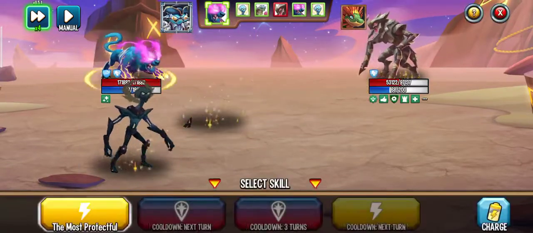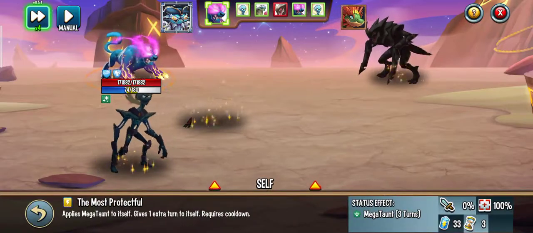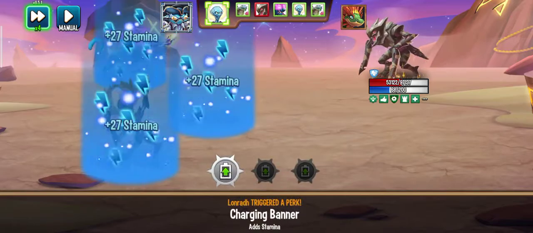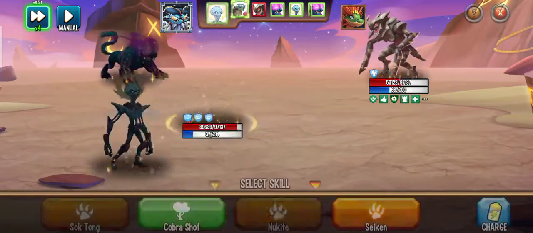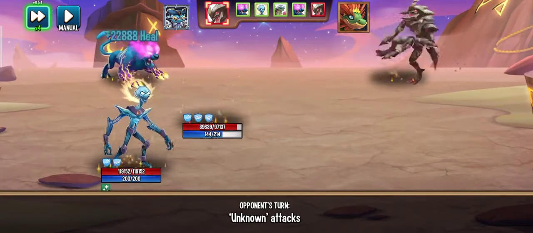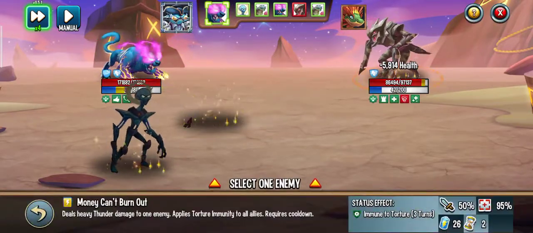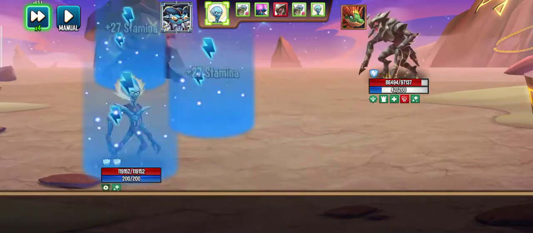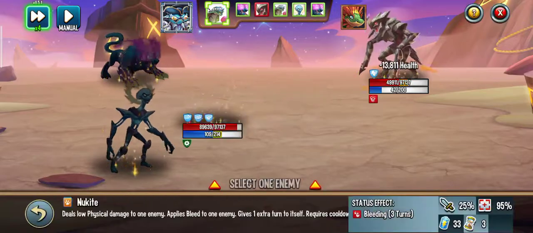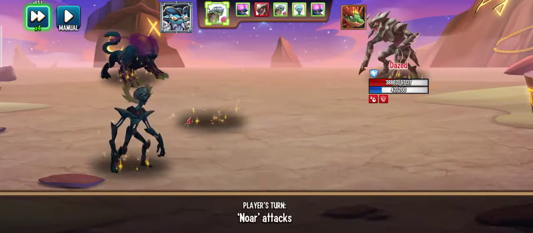Attack. Alright, here, let me show you guys. Megaton, then let's buy everything. You will receive all the attacks, and you will copy it. Look. See? He copied it. So nice. I can't remove it. Right, all that positive status. Win this battle right now.